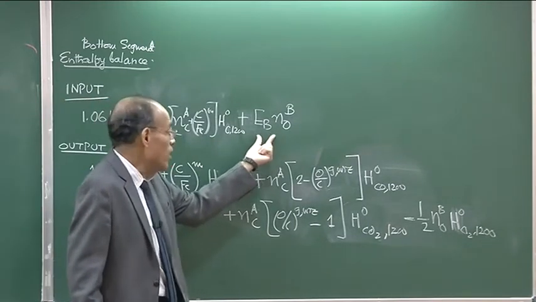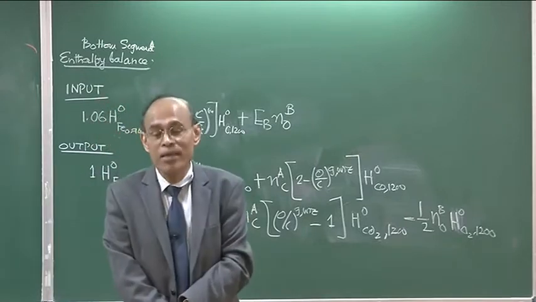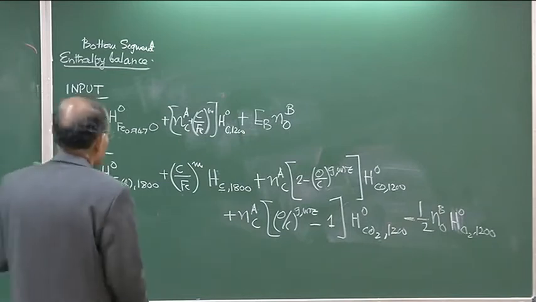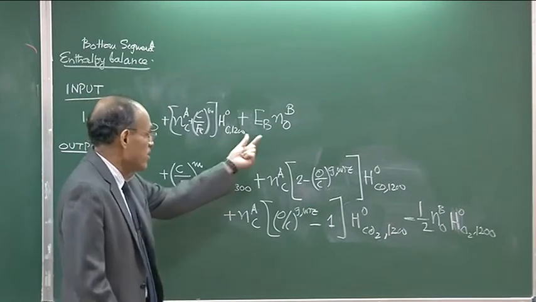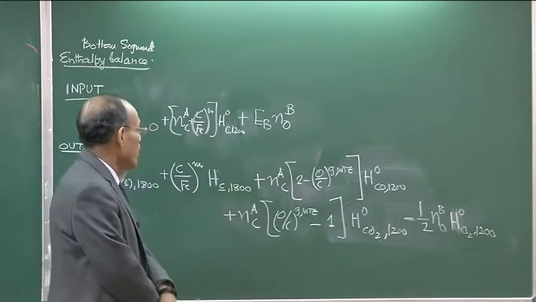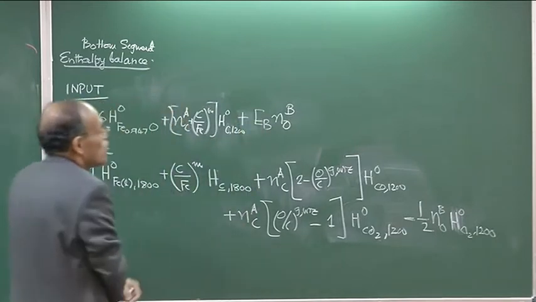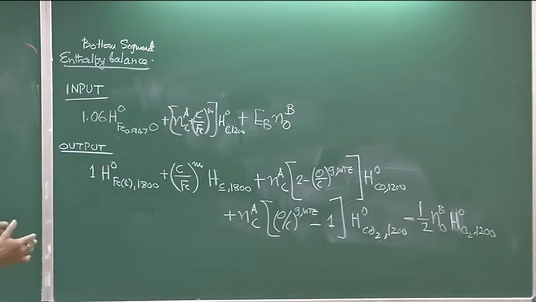I have told you when the enthalpy of the blast will be a contributor or supply heat to the furnace, or when it will absorb the heat, and I said the threshold temperature is 1200 degree centigrade as per the expression that I had written in my last lecture for EB. The way we have cast it, in this course we will treat EB as a positive parameter, or worst come worst, it is 0 where the blast is being introduced.